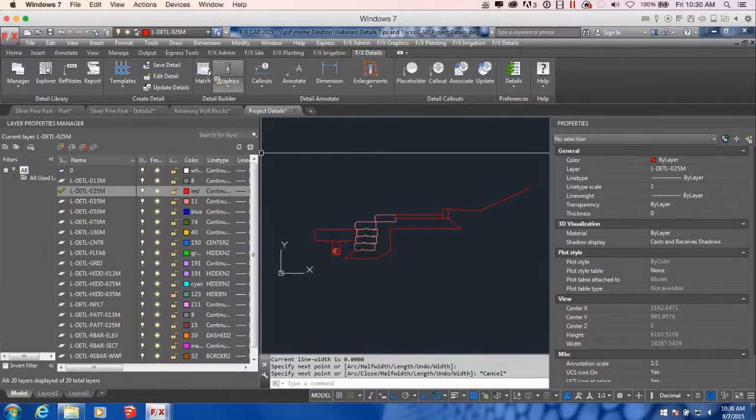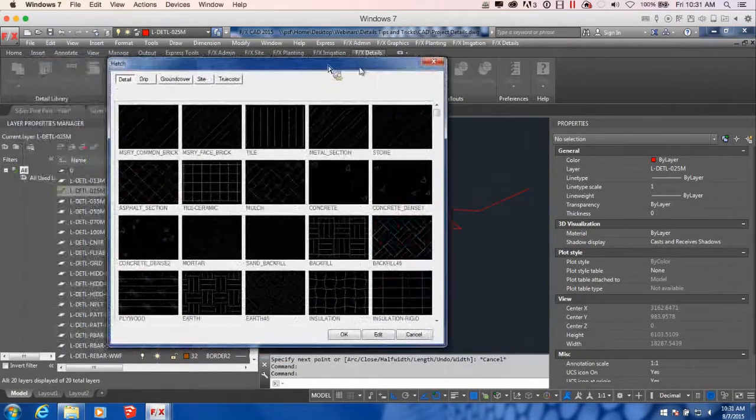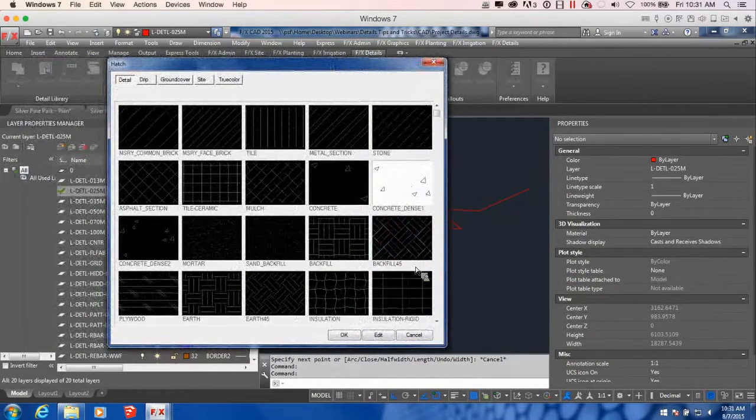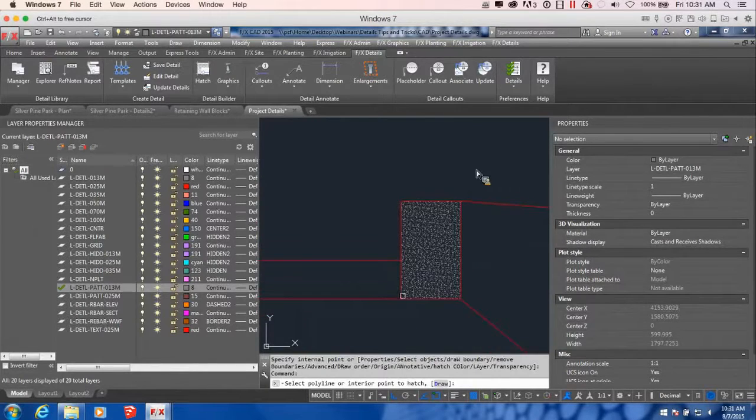And that's a really easy tool up here. If you just, again, on your Details tab, we have our hatches. And you saw me use this before for the retaining wall block, and I'm just going to use it again for the detail. And you can pick inside just like you normally would for my curb and for my concrete.